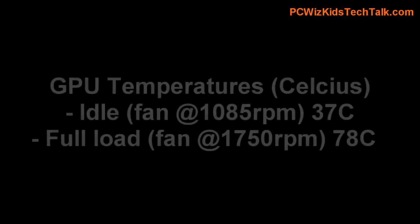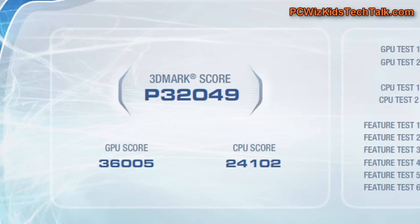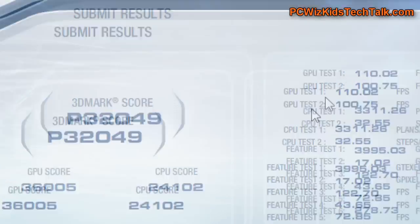I did make a video on applying the firmware hack to run it like a 6970, but you don't really want to do that in this case — just run it at defaults so it stays nice and cool. The benchmarks are just out of this world, as you can see here on 3DMark Vantage.